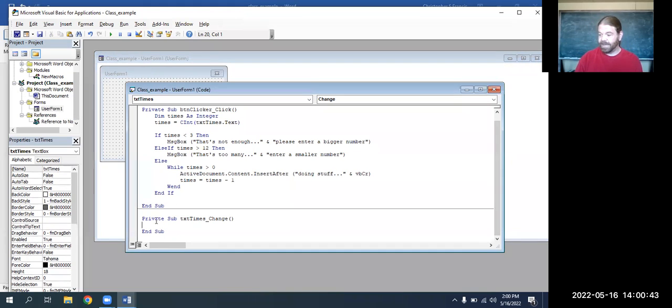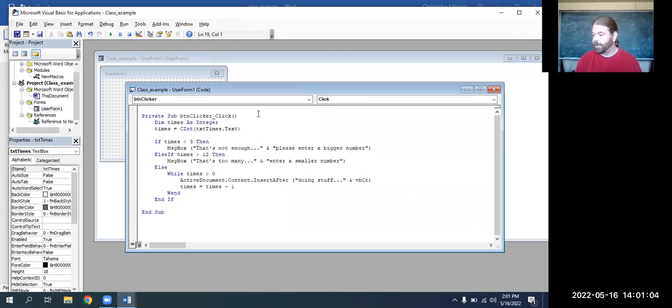We don't necessarily have to put anything here, but notice it created another private sub for when that text box changes. Anytime the text in that box changes, we can set up a function to run, have something happen. So once you put things in the form, just double click them to get over and write the code for it.